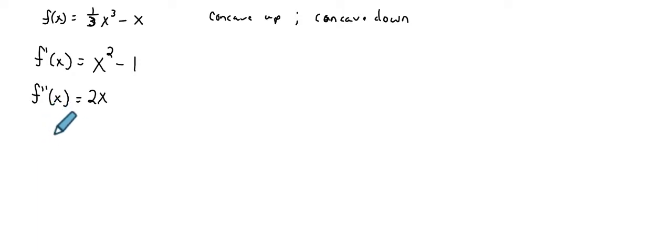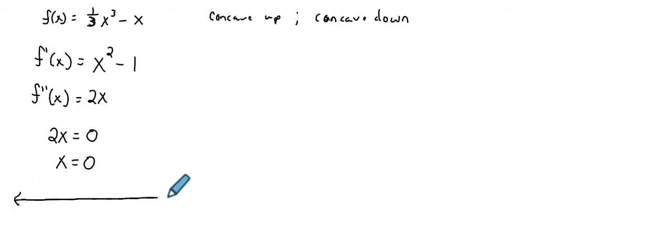To find those possible points of inflection, I'm going to take that second derivative and set it equal to 0. Solving this, I get x equals 0. So that's going to be a possible point of inflection. So I'm going to take a number line, and on this number line I'm going to put in where my second derivative is equal to 0, and we're dealing with our second derivative here. Now I'm going to do test points on each side of this flag, because this is going to be my key value I'm looking at. So at x equals 0, this is my flag.